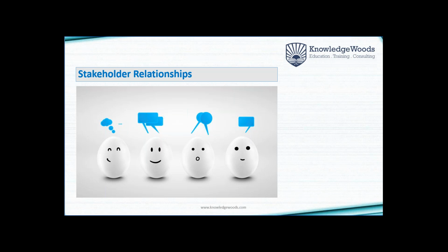This is because project managers are finding themselves in a role of building a two-way relationship with the stakeholders, rather than what may have been viewed as more of a one-way communication. Throughout the PMP exam content outline, there is added emphasis placed on relationships and engagement that effectively happens when managing a project. So stakeholder relationships, and managing and engaging them throughout the life cycle of the project, is a topic which has been given more and more emphasis.